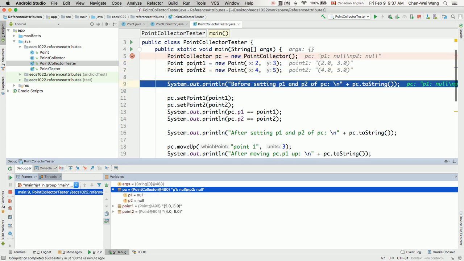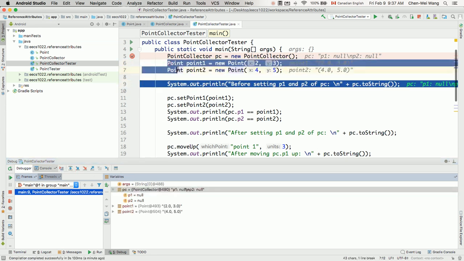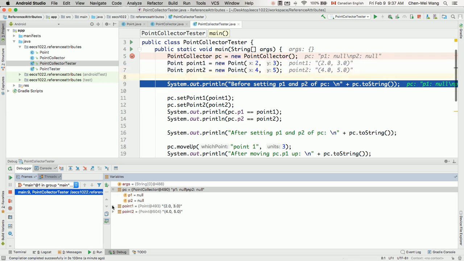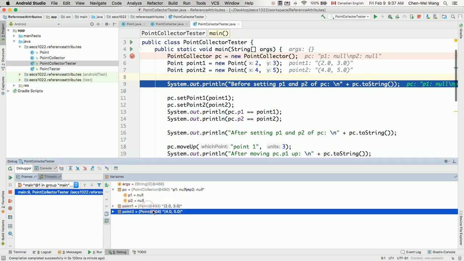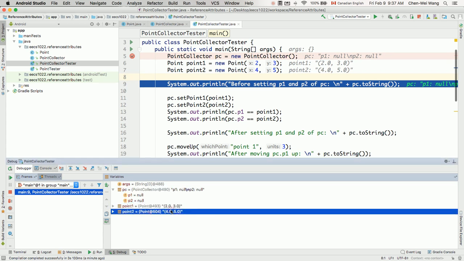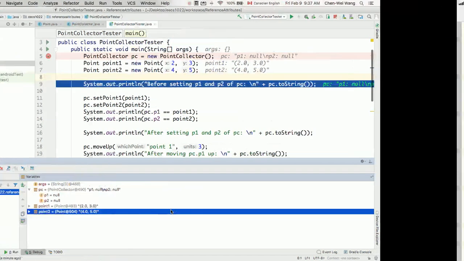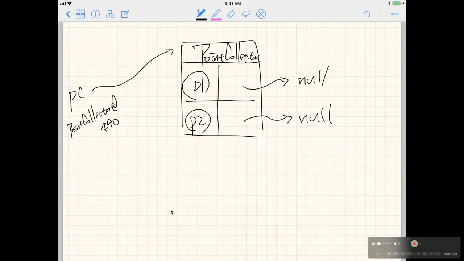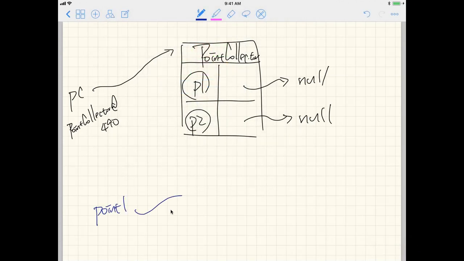So now what we have done by lines 6 and 7, which you should be very familiar with how to visualize. But I just want to say that point 1 and point 2, you can see they are separate objects. One is 493, the other one is 504. That's also going to be important for the tracing. After that, we got point 1, which is pointing to some point object over here.